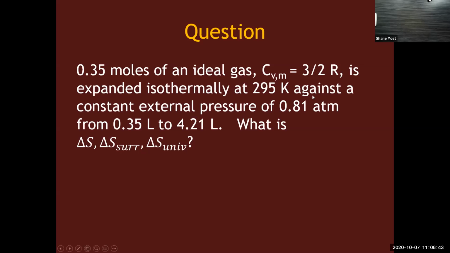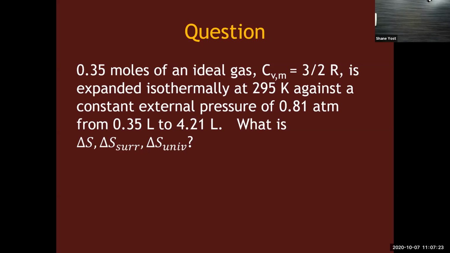Let me open up the chat here in case people are saying something. Yeah, delta U will be 0 for this process because it's an isothermal process where the number of moles is staying constant. And so delta U as well as delta H are 0 for this process. If delta U is 0, what does that tell you about the relationship between work and heat? Right, they're equal and opposite in sign, and so Q is just minus W.